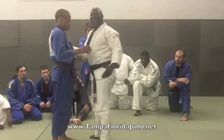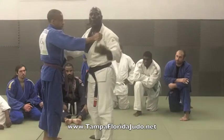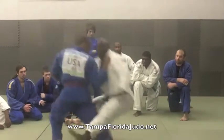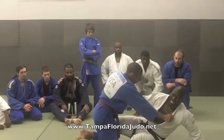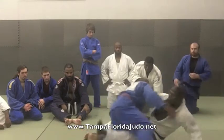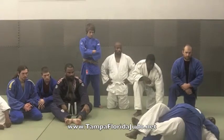The jiu-jitsu player, when he gets a takedown, is a lot more familiar with guard passes based upon the presentation. In judo, if I present a koka here, it's one or two passes that he knows. He'll try to jump over my leg, get caught in half guard, and then get stuck. Okay?